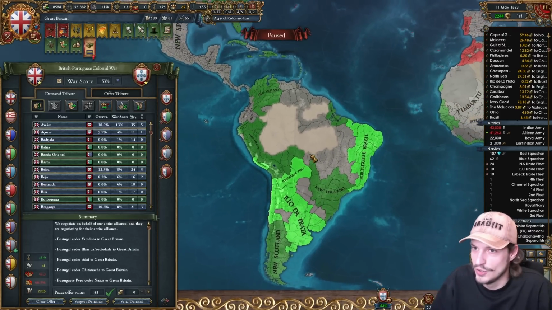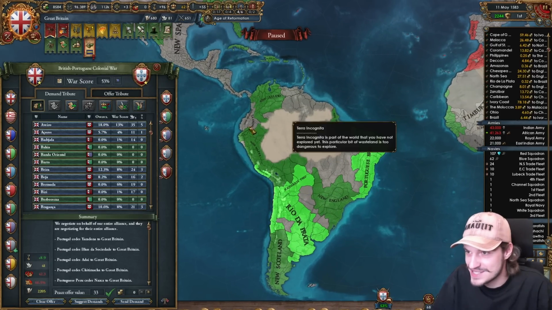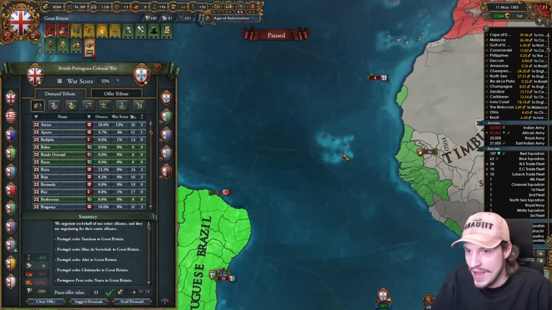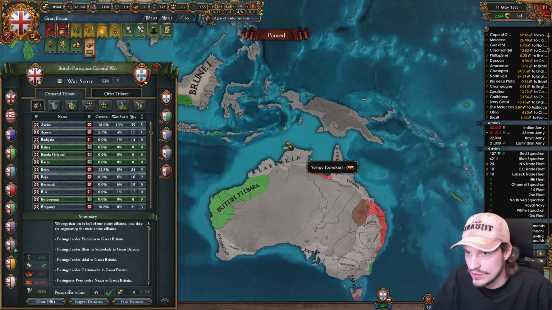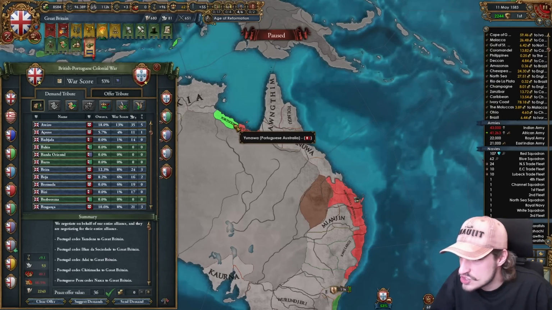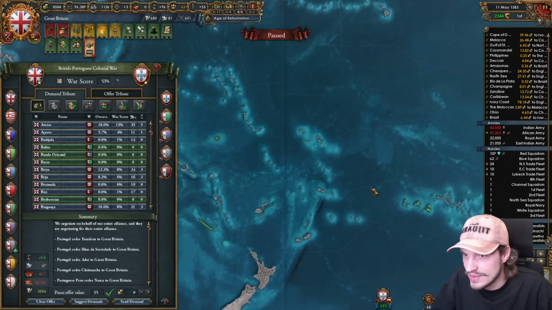Okay, since this is a colonial war, I could actually take all of South America from Portugal. You know, that's the CB, man. For only 33 war score, I can keep going here. So I do need this one right here as well. Let's check what else they have in the New World. Yeah, I clicked on this already. Since this is a colony, but these are like way more than the other ones, than the South American ones. So yeah, I also nabbed this right here.